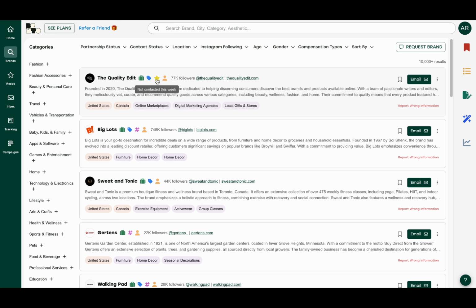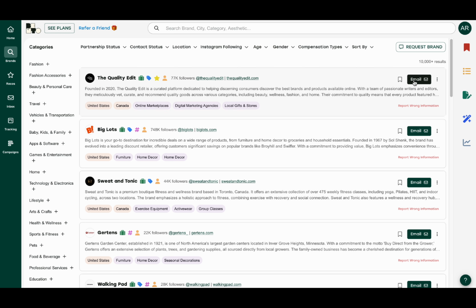This is interesting. I honestly should look at it more, but not contacted this week means that, based on their contact info in the system here, no one has reached out to them through it. So they might not have like their inbox full, and you might get seen easier. But honestly, this is like one of the biggest wins of OnBento, has a direct contact.